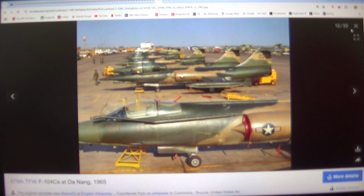Vietnam War. The F-104C entered service with USAF Tactical Air Command, TAC, as a multi-role fighter and fighter bomber. The 479th Tactical Fighter Wing, TFW, at George AFB, California, was the first unit to be equipped with the type, in September 1958. Commencing with Operation Rolling Thunder, the Starfighter was used both in the air superiority and air support roles. On the 19th of April, 1965, the 476th Tactical Fighter Squadron, TFS, of the 479th TFW arrived at Da Nang AB to help protect US F-105 Thunderchief fighter bombers against MiG-17s and especially MiG-21s that were beginning to be flown by the Vietnamese People's Air Force, VPAF.